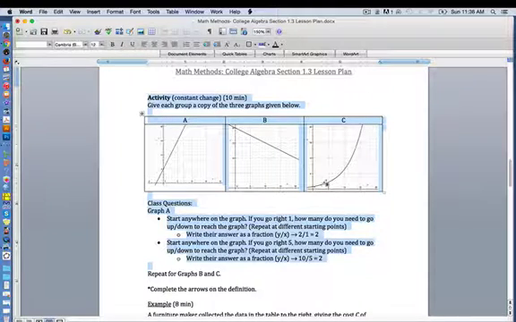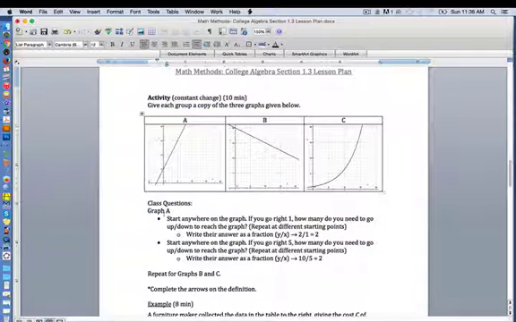Right? And then you'll see I have C here. That's actually an exponential function. That'll show them that that's not the case when it's a nonlinear function. Okay, and so for graph A, and this is something I would pass out, I'm going to give each group a copy of these three graphs. When I say group, I'd probably give each individual a copy. I'd still have them work in partners, right? Teams of two, but each one would have a copy of these graphs. Or I might just give one to each set of two teams, so each team with the two people.